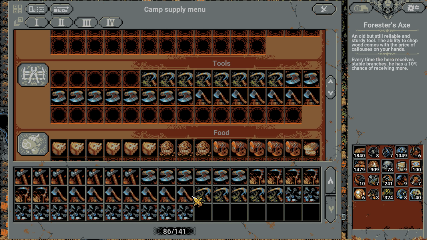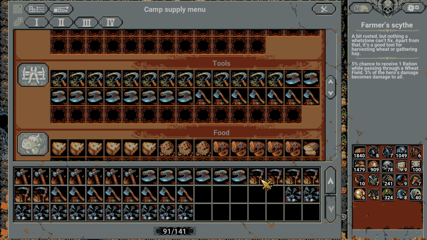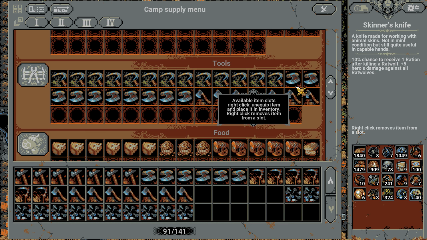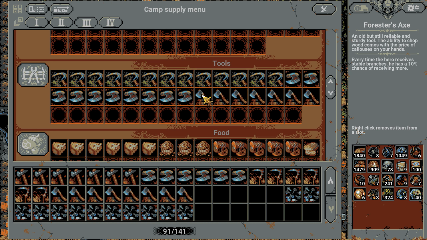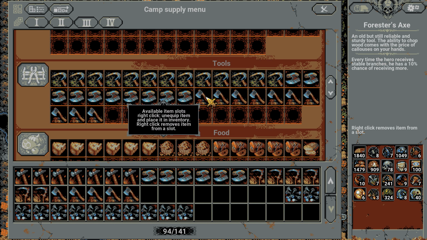So let's see how many of these we got. 1, 2, 3, 4, oh, 5. That worked perfectly. Now we got 6 of the farmer's scythe. That's actually great. Again, not for Necro, but for every other build that will be in. That's like a guaranteed in. Okay, we got, how many do we have for this? 1, 2, 3, 4, 5, 8, 9, 10. Okay, and then so I need to have that in there, so there's 100% chance for that as well. Okay, great.